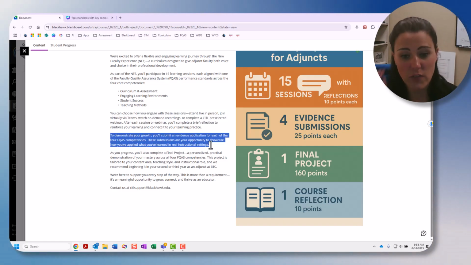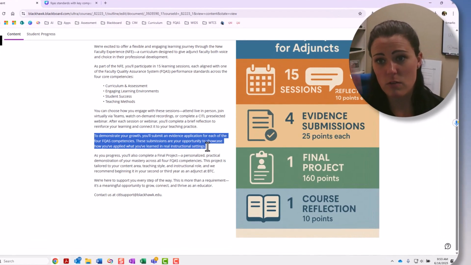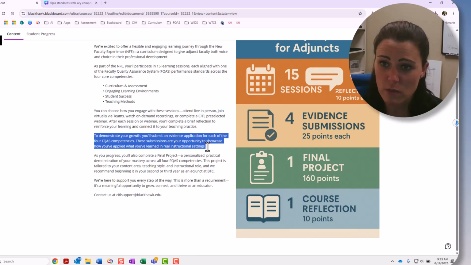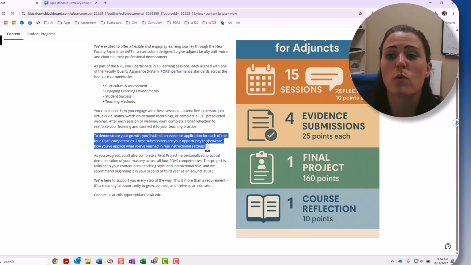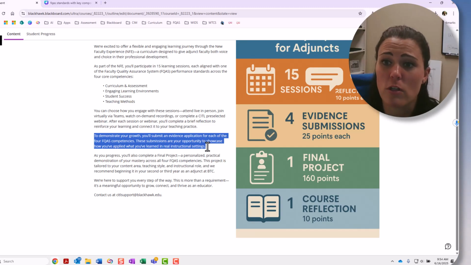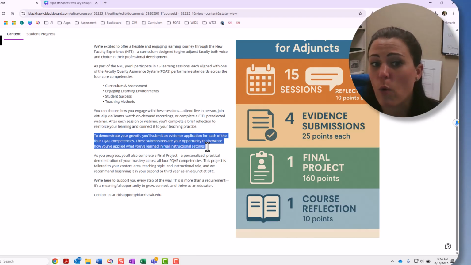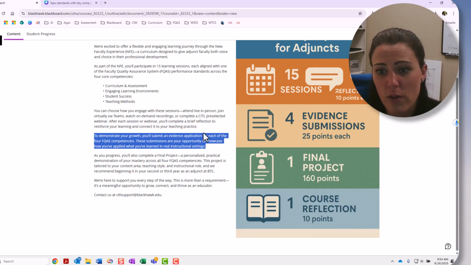Then towards the end of each of those 4 competencies, so the first one is curriculum and assessment, competency number 1. At the very end of that module, you will see an evidence submission. We in CETA want to make sure that you're starting to apply your learning and then you're implementing it, and you can kind of show proof as to how you are using it within your classroom or within the clinical field. So you'll have choices here as well, but you are required to do 4 of these, 25 points each, as you can see.